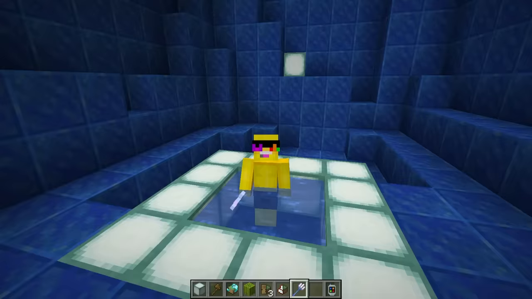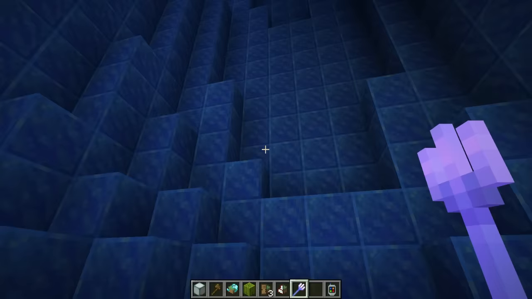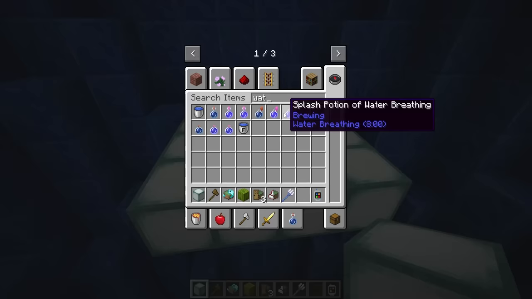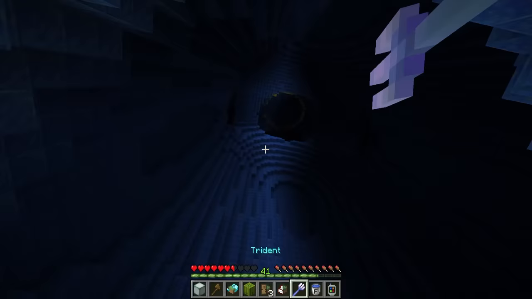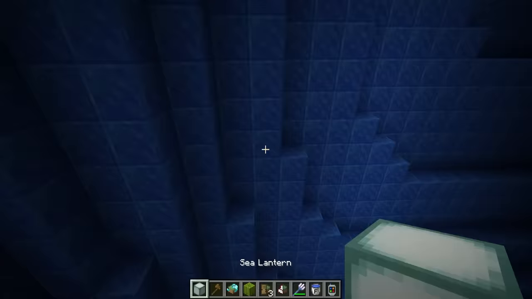He's gonna have to stand in this water puddle and use it to access the next section, which is gonna be right up here. Only thing is, this time it's gonna be fake water. Let's fill that up. So when he lands in this, it's gonna start to damage him. So he'll have to act fast and use his Riptide Trident again. And we're gonna make a bunch more of these now.